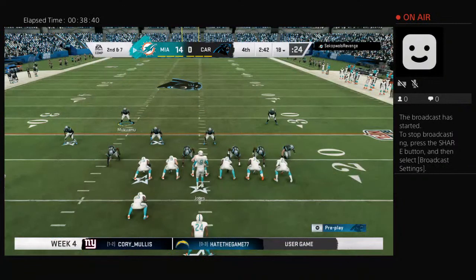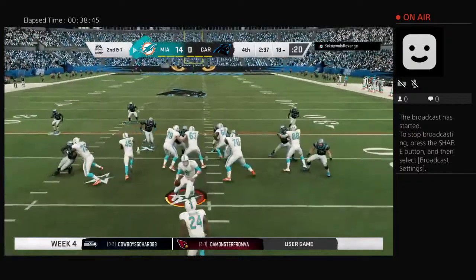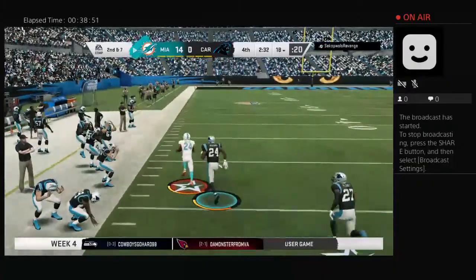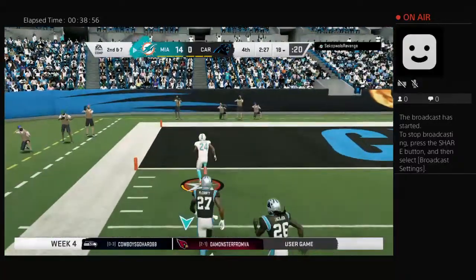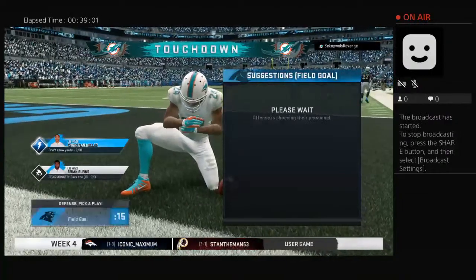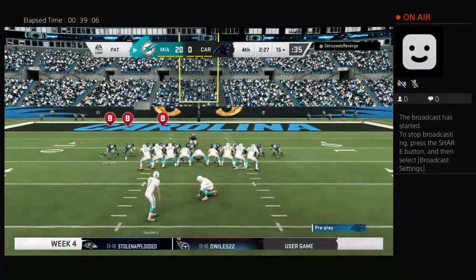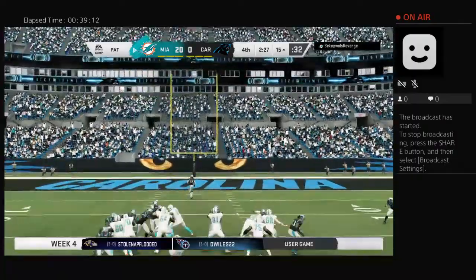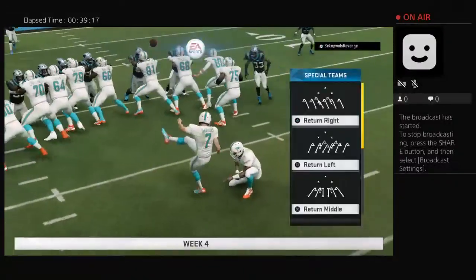The last run got 3. Now here's second and 7. To give this time to the tailback. He's got a first down past the 30. There he goes, left side, and all the way in for a Miami touchdown. A great effort there, 82 yards. And the Dolphins are able to extend that advantage. Extra point up and good by Sanders. And it's now 21-0.